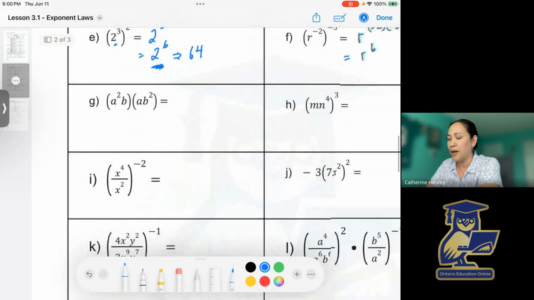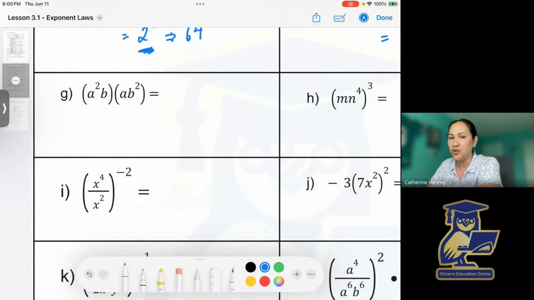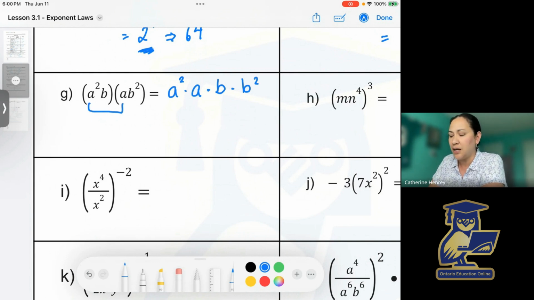Now we're going to start combining variables, and we're going to treat them all the same. So in your mind, you could keep all the A's together, or you can rewrite them together and then keep all the B's together. So just to show you what I'm talking about there, I'm going to remove the brackets, and I'll have a to the power of 2 times a times b to the power of 2. Okay, so I took these two variables out, put them side by side, and then I took the other variables out and I put them side by side.